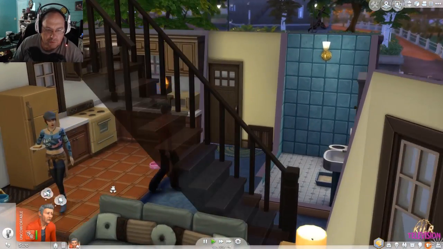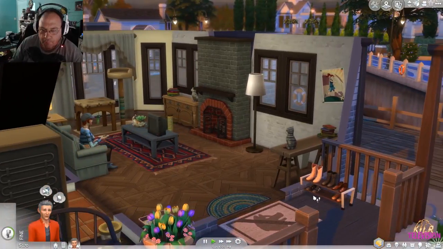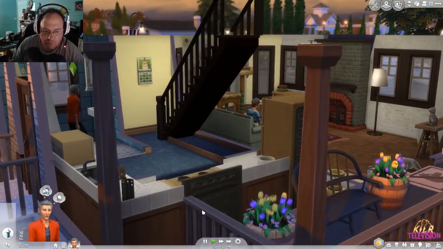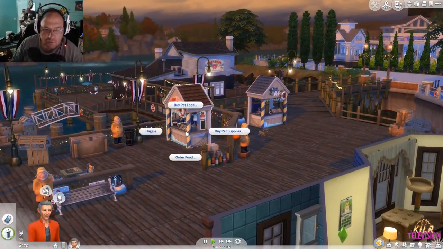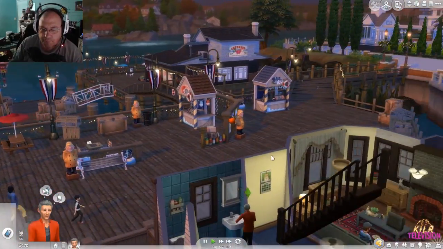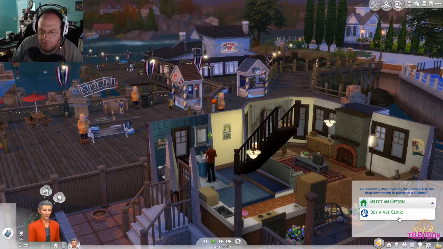Where's your cat? At least we can start seeing some pets here. That's not it. Where's your cat? Oh, there it is. I hear it off to the side too. What's this? Oh, so there's this dock or something over here. Huh? Buy a vet clinic. I don't have money to buy a vet clinic.